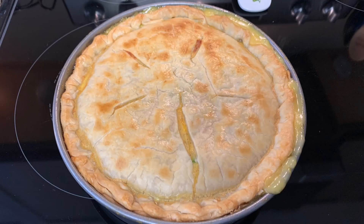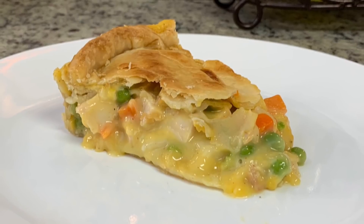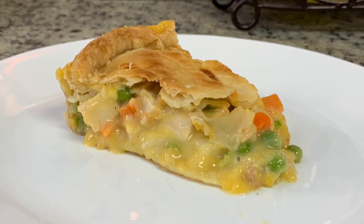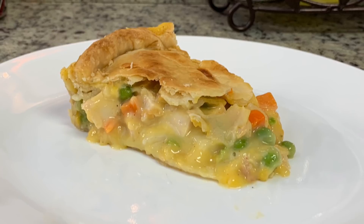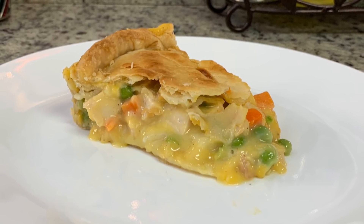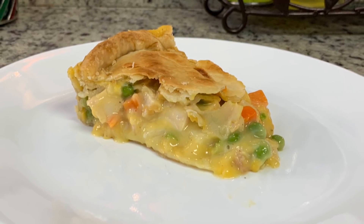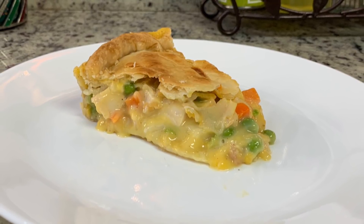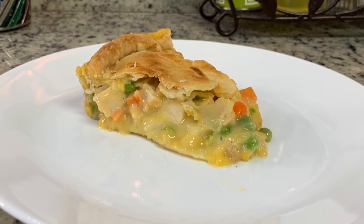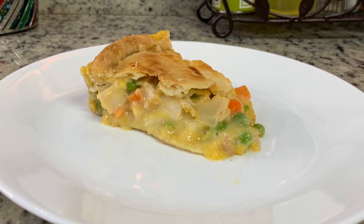Here's the finished pie out of the oven. I suggest letting it sit for about 15 minutes before cutting into it. I didn't serve anything alongside it this night — we weren't super hungry, but it's really filling and comforting as is. You've got your protein, vegetables, and carb all in one, so it's a complete meal. I really recommend giving this a try — it's a quick, easy, and very comforting weeknight meal.